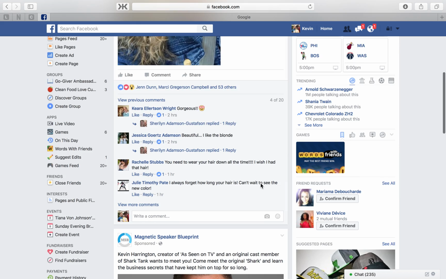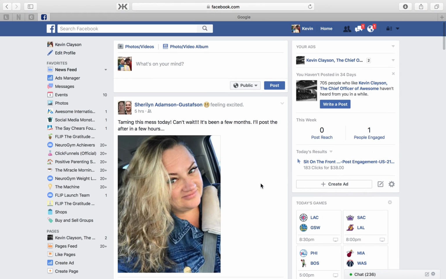So here's what we're going to do. In order to download your archive from Facebook, not a lot of people know that you actually have the ability to go in and download everything that's ever happened on your Facebook, and you can actually keep a record of it. So I'm going to walk you through how that process works, at least part one of that process, which is what you're required to do today if you want to achieve your results.